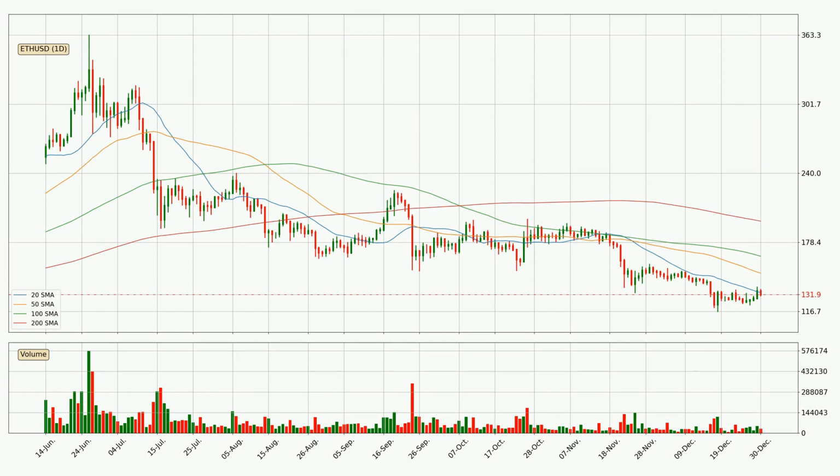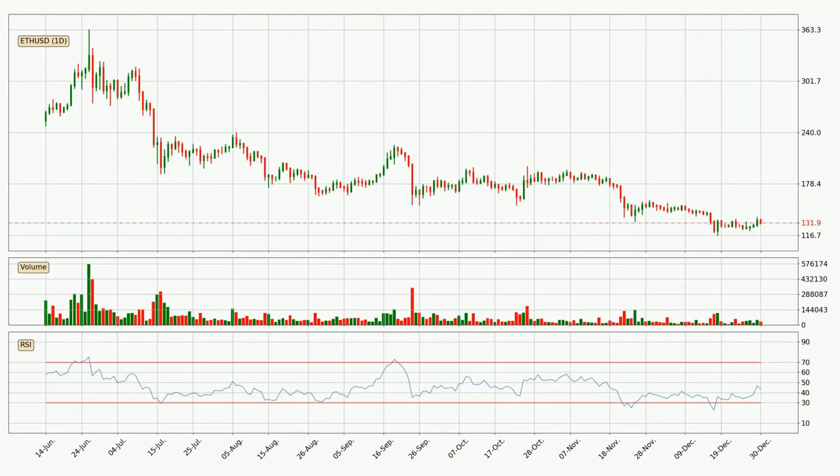Moving to the daily simple moving averages, for this time interval, the current price is below all of the simple moving averages, which looks bearish, and you should keep an eye on the closest SMA. The 50 SMA will play as resistance, or the price will peak above the current price, which is around 151. Jumping to the daily relative strength index, the current daily RSI is at 44, so it doesn't show signs of overbought or oversold conditions at this point.